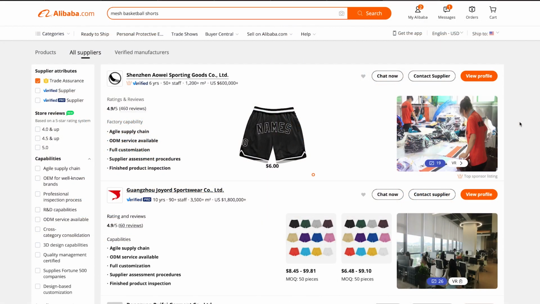All right, so we're back on this screen. I was just telling y'all what trade assurance is, and the next thing I was telling y'all about is making sure the supplier is a verified supplier. Pretty much that means they're verified by Alibaba as a trustworthy supplier. So if they have the verified tag right here, and then the trade assurance logo right here, which is the same thing as on the left side, those two things are good. If they don't have trade assurance, that's not a deal breaker. But I would still recommend making sure that they're verified. Out of all the things, make sure they're verified.